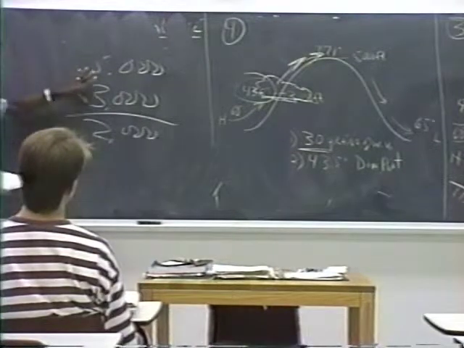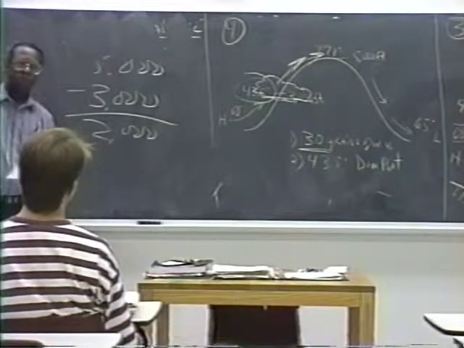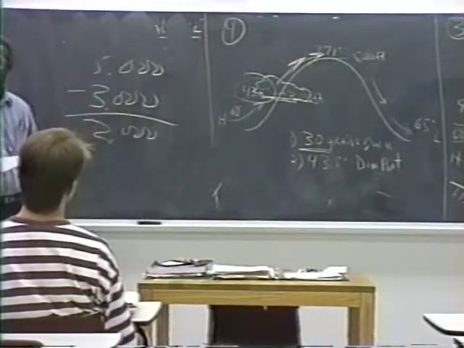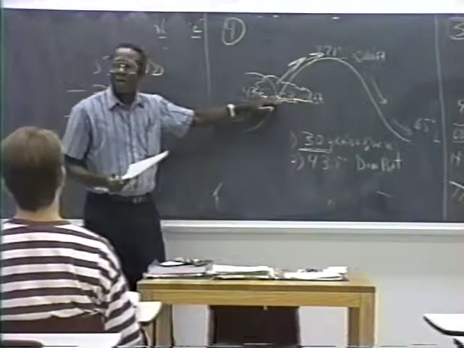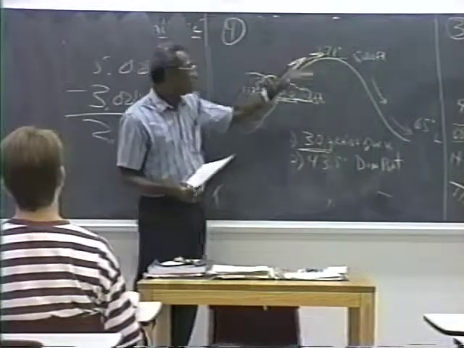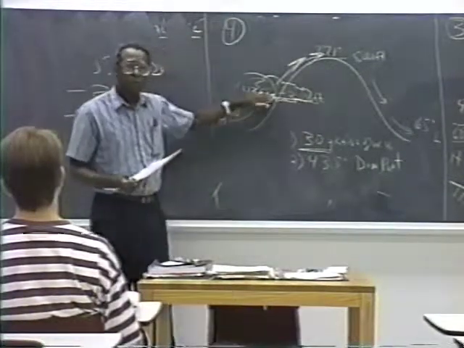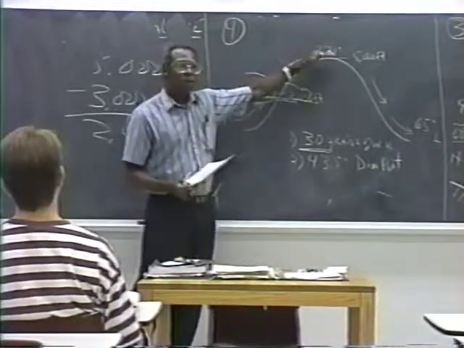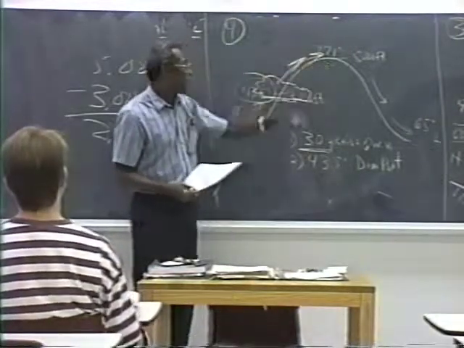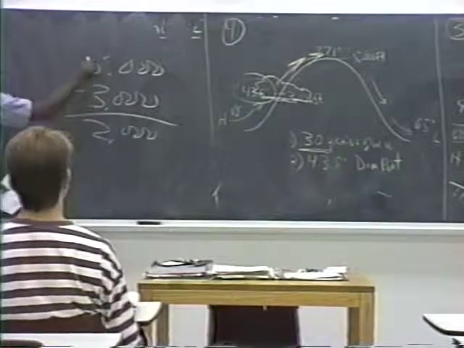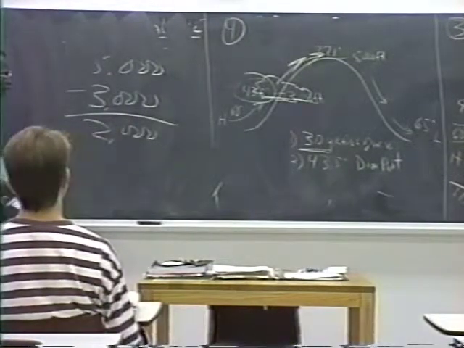Now, this is pretty obvious, but you may get some problems where it might not be so obvious, but you'll have to remember that in order to determine how much further the air has to rise going up and over the mountain, you'll have to subtract the dew point elevation from whatever the elevation is at the peak of the mountain, in this case 5,000 feet. So you subtract 3,000 from 5,000, you get 2,000.